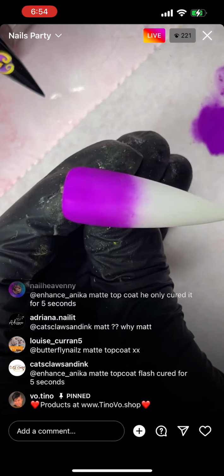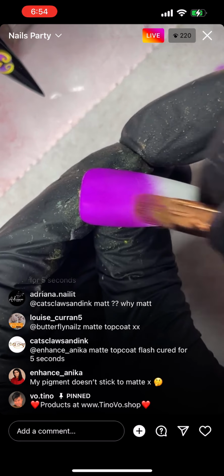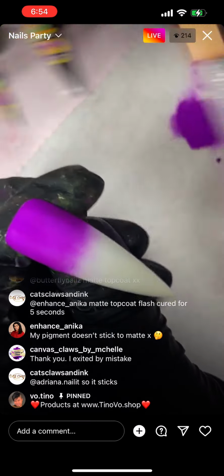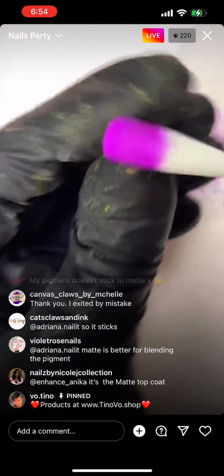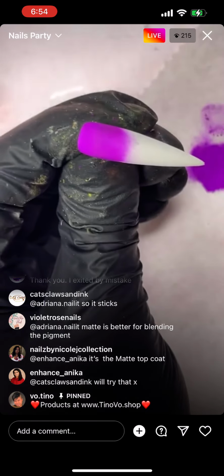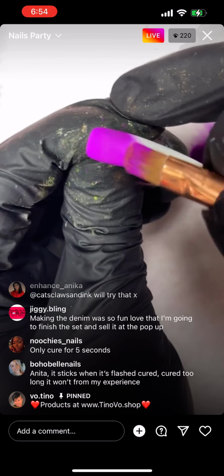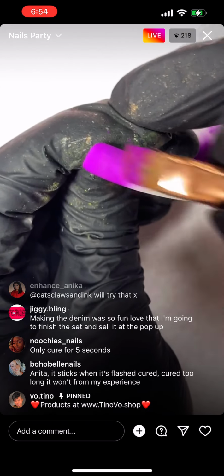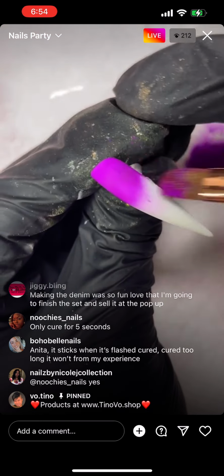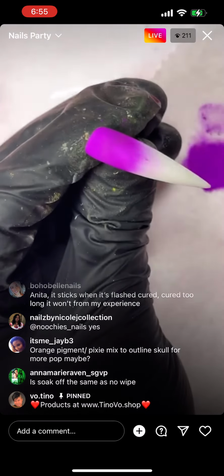And whenever it has like an at something, that means I don't have to read that, right? Right. Okay. That means they're talking to another person. Oh, maybe we do want to read what they're talking bad about us. Of course. Right there in front of us. We always want to read it. Fucking rude. Good Lord. Or they could be talking good about us. They could be talking real good. They could be plotting on us. We could kidnap him. We'll have this exclusive nail shop with Vo, and we just won't never tell nobody that he's chained up in the back, and we won't let him out. And he'll be like a nail sex slave. I'd love to be a nail sex slave. To know that I was good enough to be kidnapped.